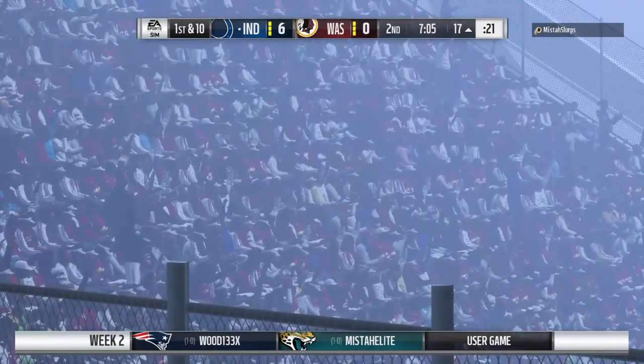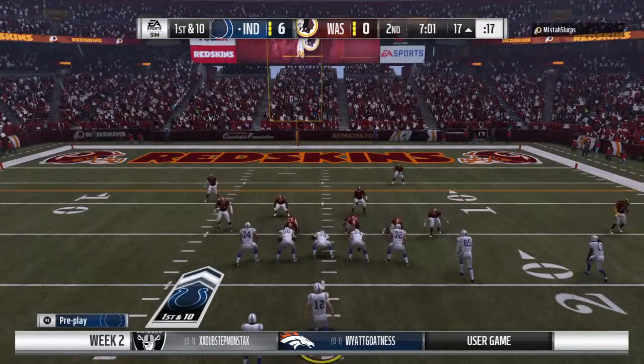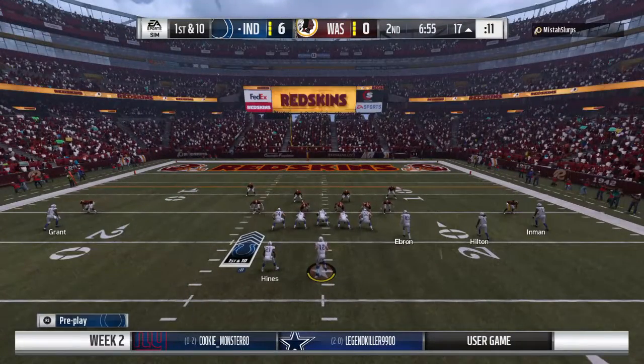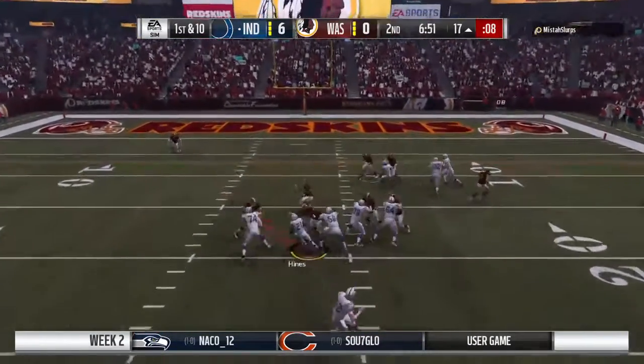So maybe they want to go to a zone blitz scheme, get a little bit more pressure. Remember when Carolina did that against Denver? They lost the game ultimately. They dropped the defensive end out, and he ended up with an interception in that game in Super Bowl 50. Maybe some sort of scheme like that to try and get more pressure out of the passer.